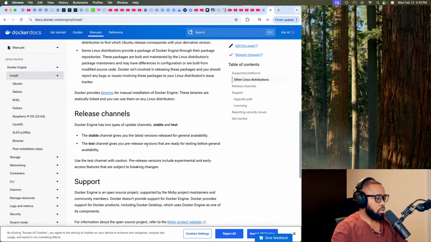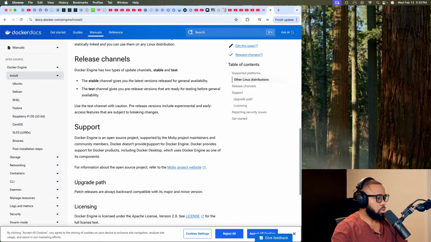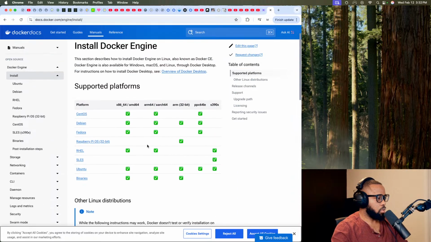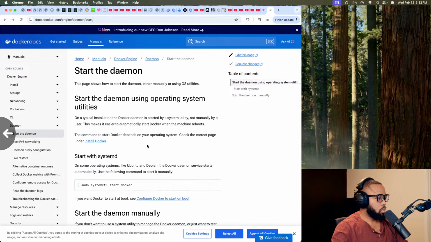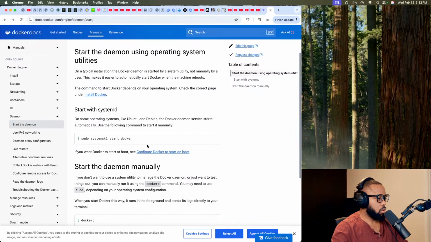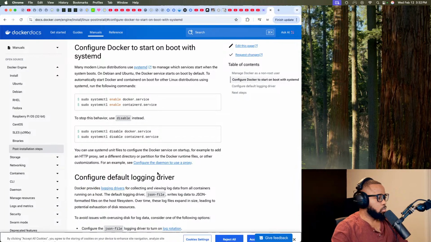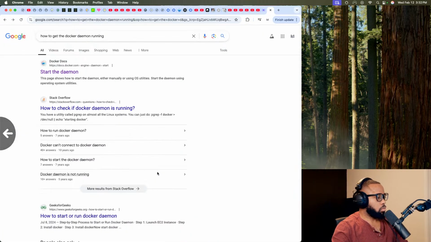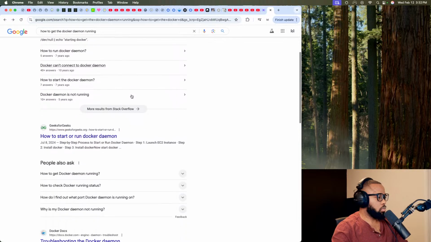I want to install Docker Desktop. I feel like that's the one thing I want to avoid above all else. I just don't like it. All right, we're learning.